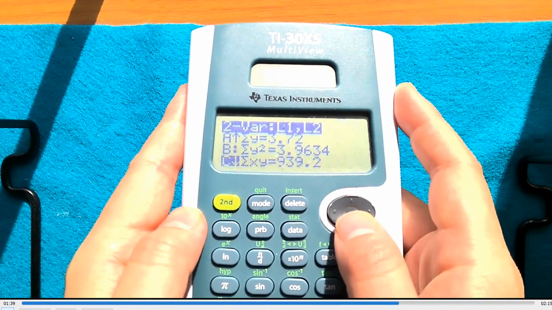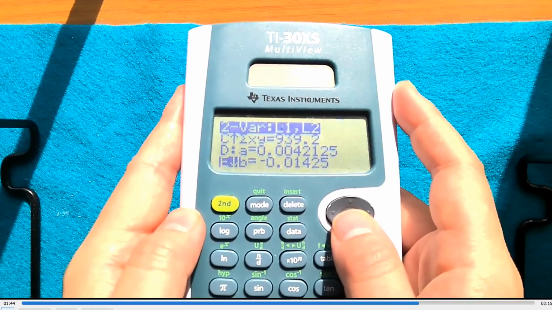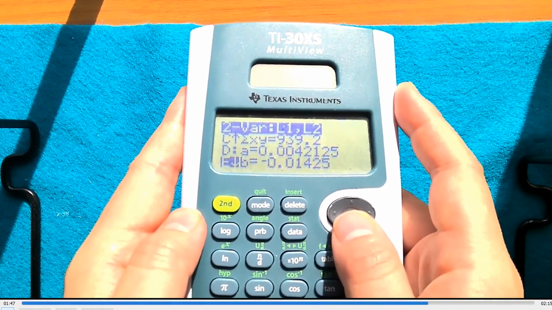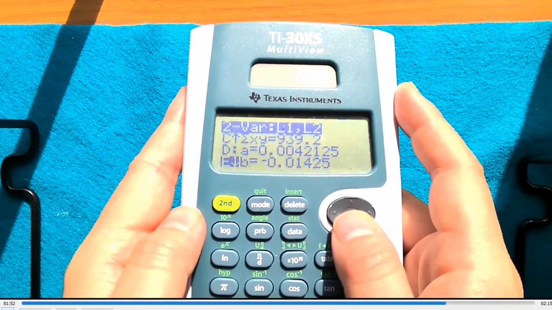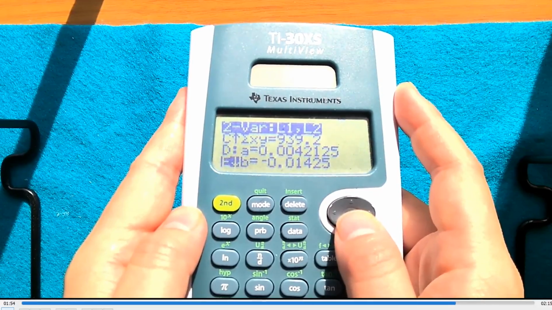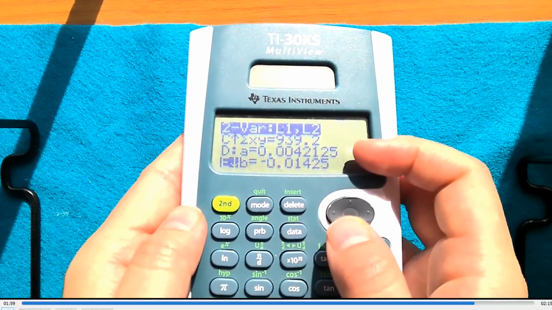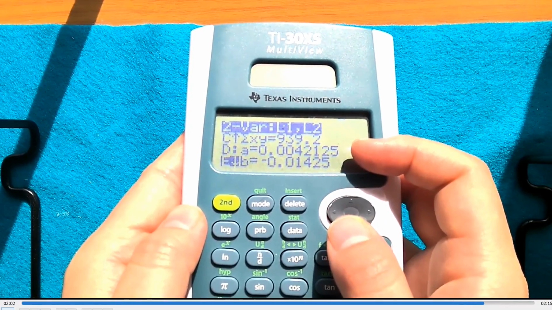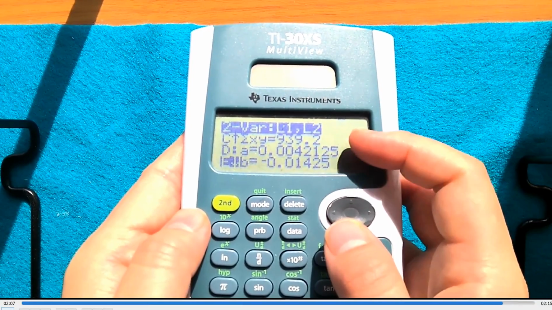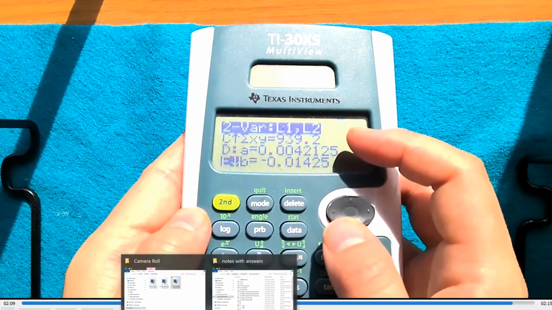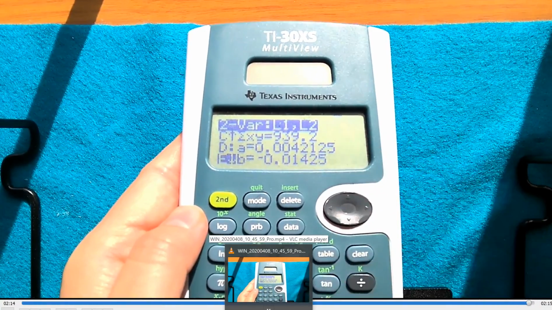You need to show all of your work in the exam, because here you see from the calculator you can get A and B directly. So you're gonna show all your work in the exam. Otherwise, no points. Okay? So at the end, you can check your answer. That's why this is good to work on these problems. You always know whether you're doing right or wrong. You can check your answers to see whether they match with the numbers in your calculator. But keep in mind, the A and B in our formula are flipped. Okay?